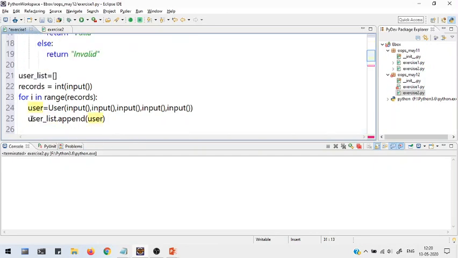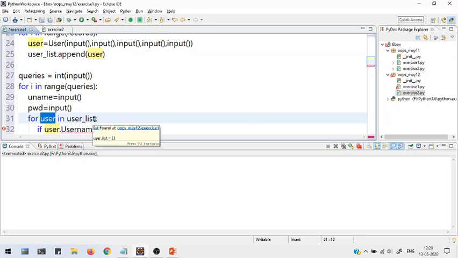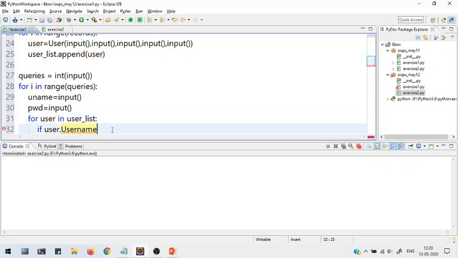Here I'm appending the list with a user object, hence the value stored in the user list is an object. That is why I'm able to access it, and using the object you can access the attribute.